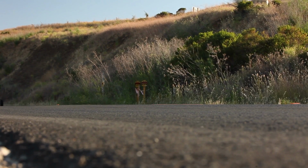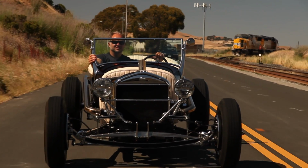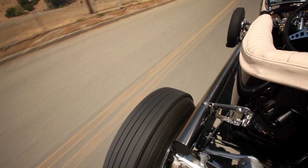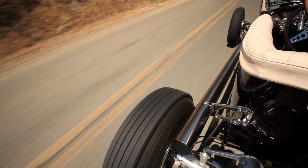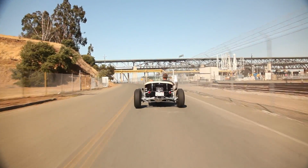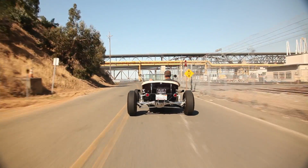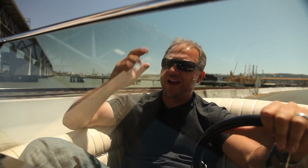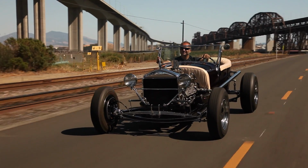There are no trends in this car, right? You could take this car back to 1922, and the car would fit right in. You could drive this down the street in 1922, and it would look the same. This car is a time machine. It's like a time warp. You get in this car, I want a white t-shirt, I want to roll my sleeves up with a pack of cigarettes, put on an old pair of black work boots and slick my hair back, what there is of it, and cruise. I want to pick up chicks in this car.